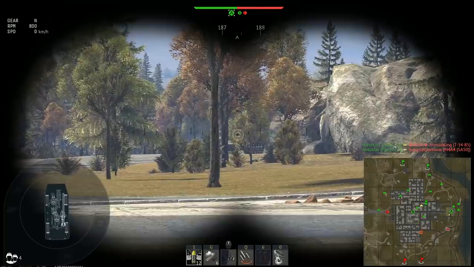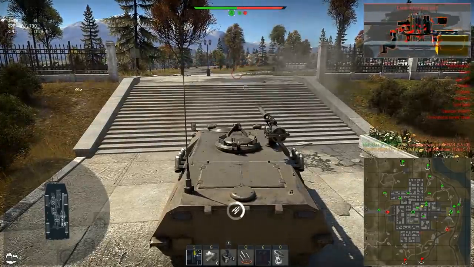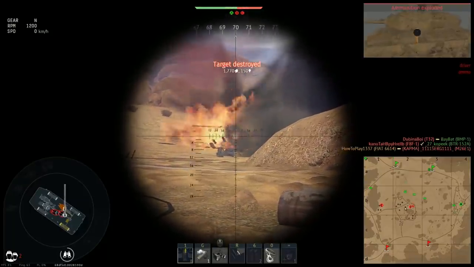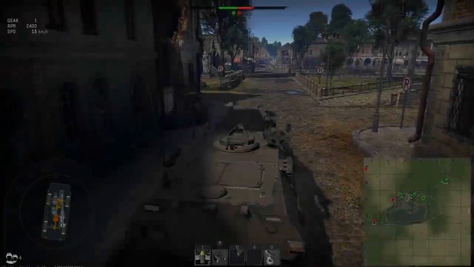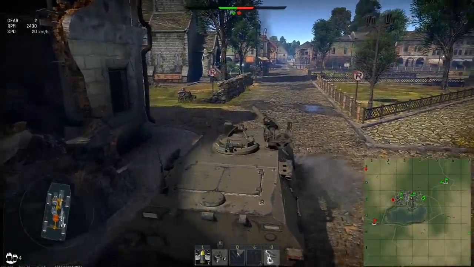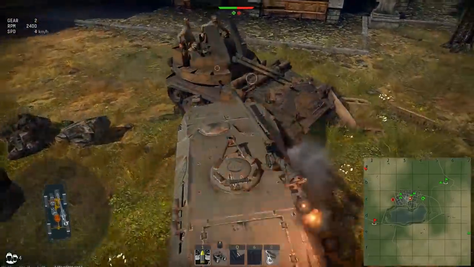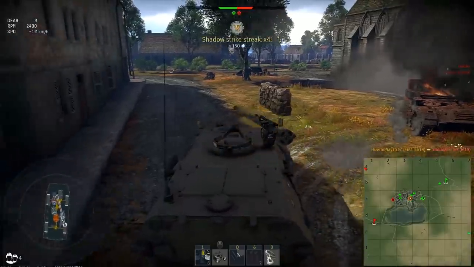This way, even if it gets hit by opponent's shell, you won't lose any crew members. In practice, you will lose crew members in every other possible way. Fiat is an Italian light tank that doesn't need a turret because its gun barrel can do all the turret's functions on its own, which is rotate.